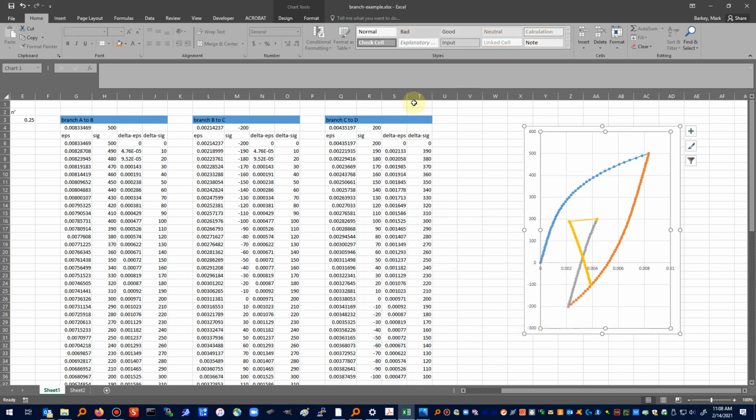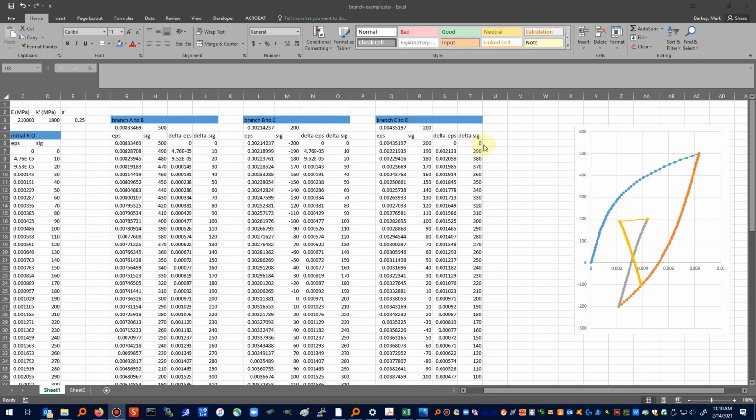And I messed something up. Let's see what happened. Looks like my strain offset looks a little weird. So the value should have ended up at that same value. The value of stress seems wrong. Let me take a look. I'm sure I just copied and pasted something over and didn't update it.